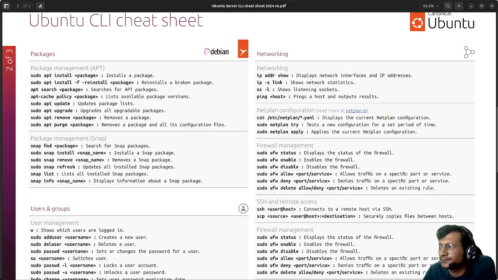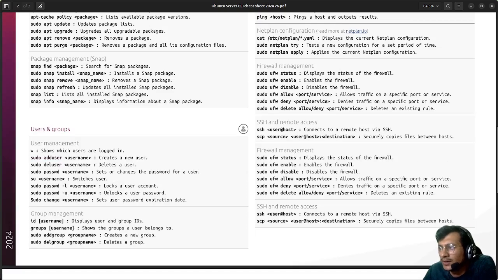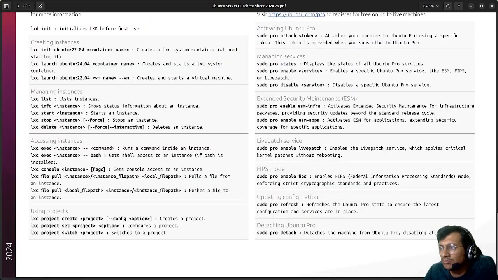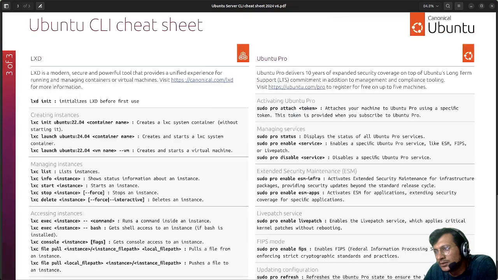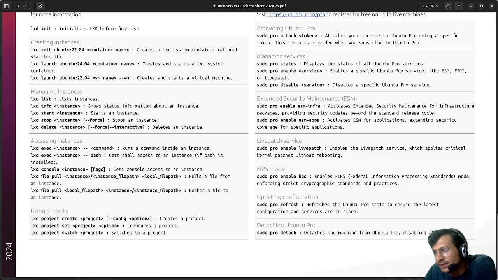So the current configuration netplan is also there. Keep it handy and just use it in VirtualBox, so that even if it fails, you can create a new virtual machine and try out these commands.